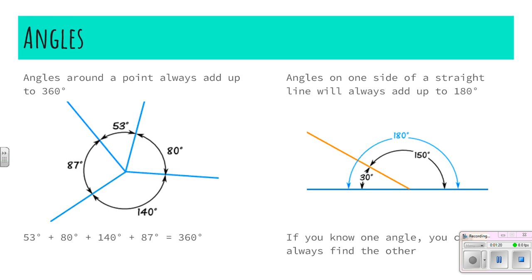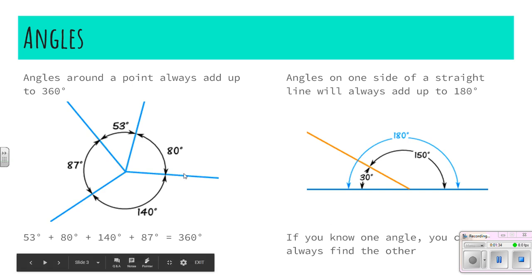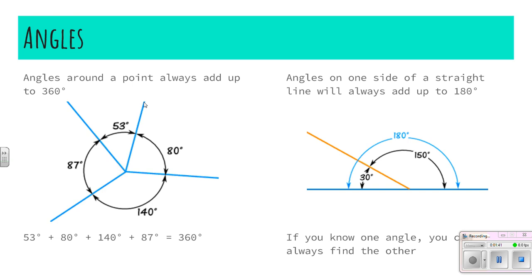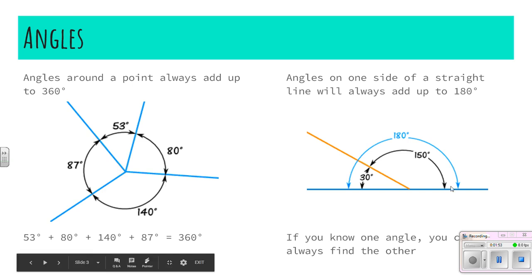Angles around a point. I want to keep in mind that when we're measuring angles, we are talking about turns. We're not talking about lengths of sides or lengths of lines. We are talking about the space between lines, or the measurement in degrees between two lines, or how far we would turn if we would take this line and move it around a point to this line. So that would be an 80-degree turn around this point. And if you go all the way around a point, it's 360 degrees. So all four of these angles add to 360. Okay. Over here, the same thing.